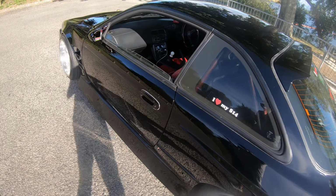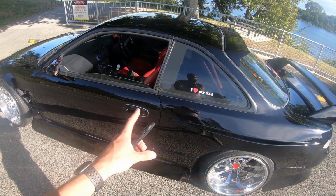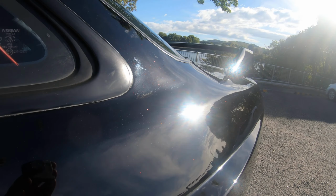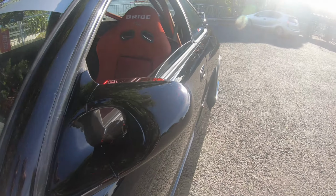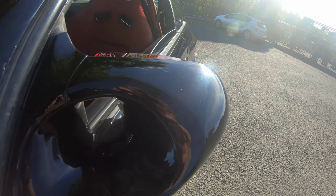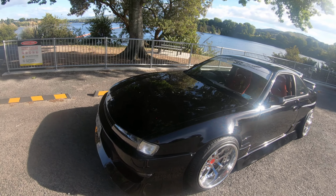And then the paint job is a fully custom paint job. As you can see, it's black. But I'm hoping there's some red flakes in it, which I'm really hoping you can see. I'll try and find some. Oh no, you can still see them here. There, you can still see them there. Yeah, you can see it better in person, but it looks amazing.